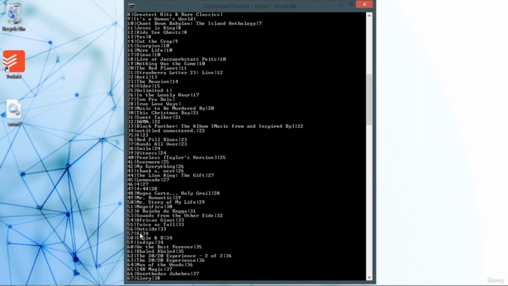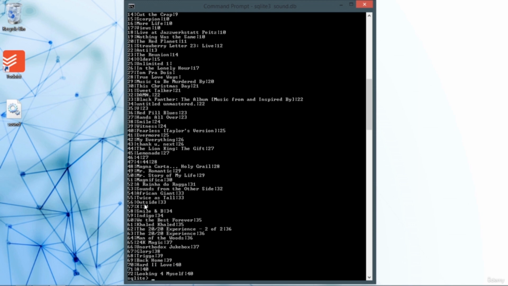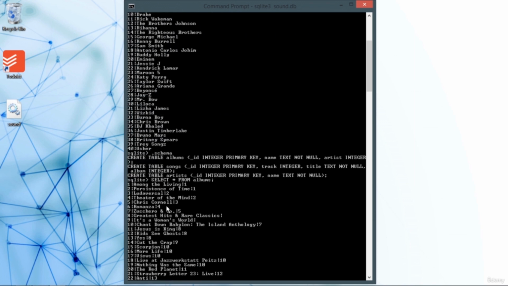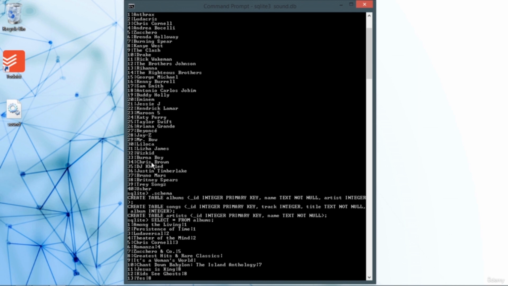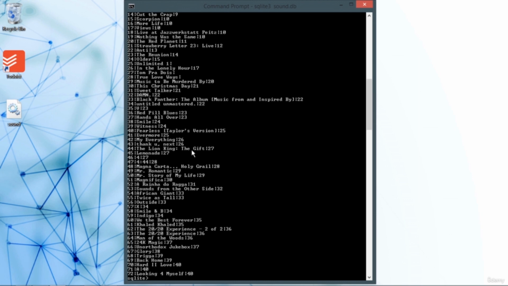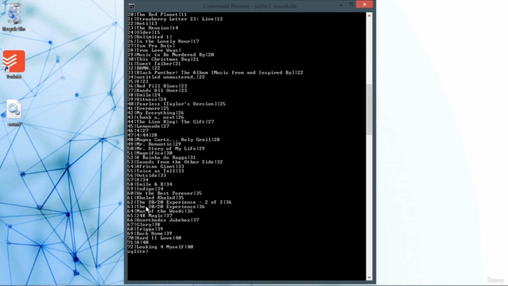The name of the album is X, and 34 means, according to our schema, the ID of the artist to whom this album belongs. Album X belongs to the artist whose ID is 34. We just need to come here and see who is 34. It's Chris Brown. This album belongs to Chris Brown, the album X.